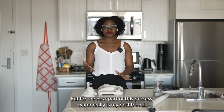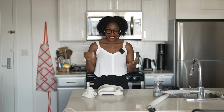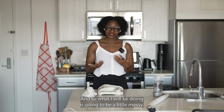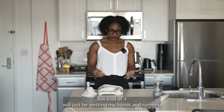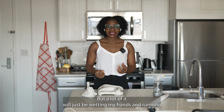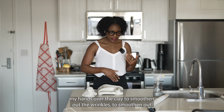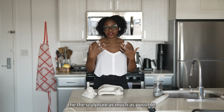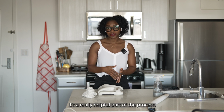But for the next part of this process, water really is my best friend. And so what I will be doing is going to be a little messy and I will show you, but a lot of it will just be wetting my hands and running my hands over the clay to smoothen out the wrinkles, to smoothen out the sculpture as much as possible. It's a really helpful part of the process.